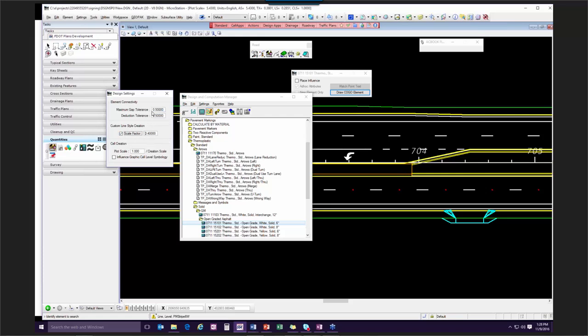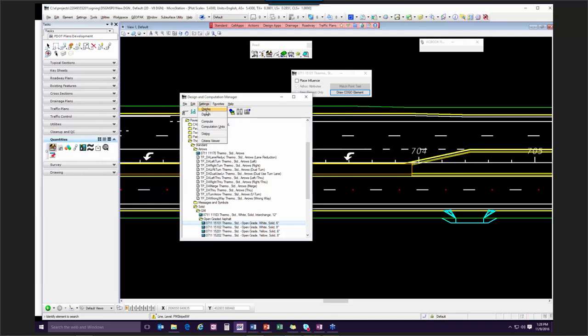For example, I know that the tolerances get reset. Custom line style scales, it overrides what's going on in your file so that if I need to create something at a different scale, I can do that. So just know that that's where this is. It's under Settings, Design Settings.